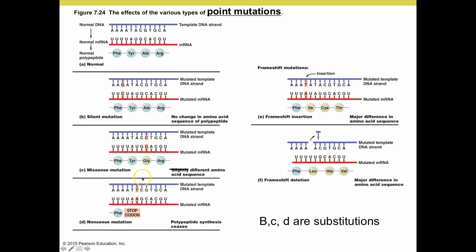Missense mutation happens to be a mutation that is also of one base pair. However, in this case, you can see that it does change the amino acid that you get from the original wild type. Nonsense mutation means that you get a stop codon too early. They call it nonsense because it makes no sense that your polypeptide chains, usually hundreds or thousands of base pairs long, have a sudden stop here.